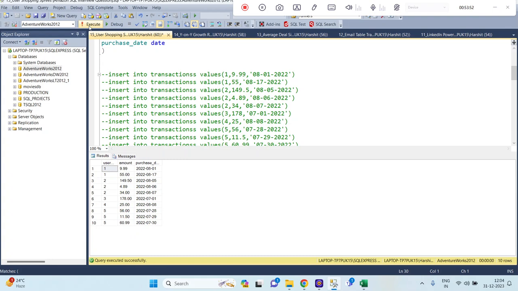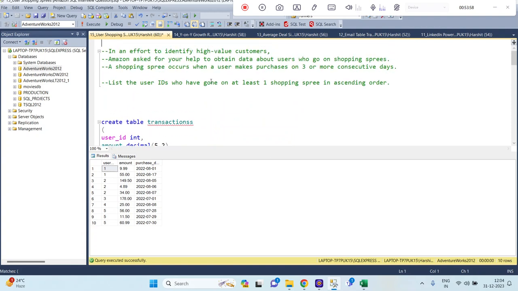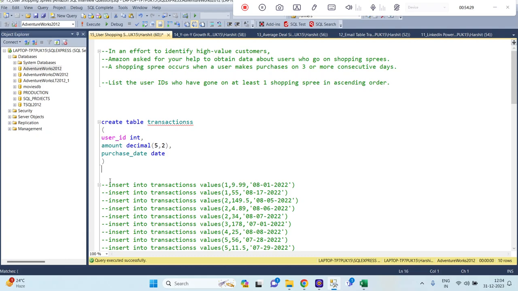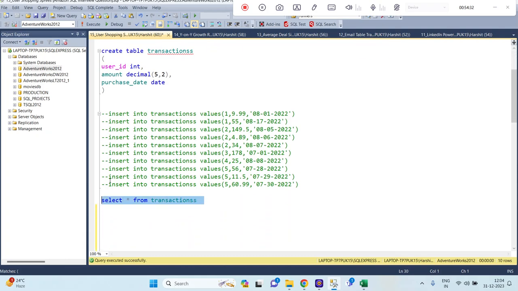Now what is our requirement? We want to identify those users who have made purchases on 3 or more consecutive days. So what will be our answer from this data? Two, I think. Two, five, 2, six, seven. Any other? Five also, 28, 29, 30, also five. Okay, 2 and 5 will be our answer, right? Now how can we write the solution?